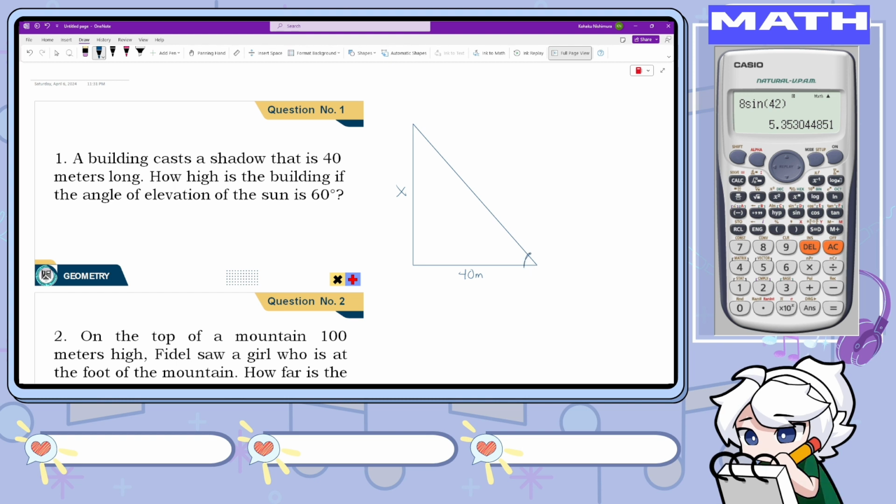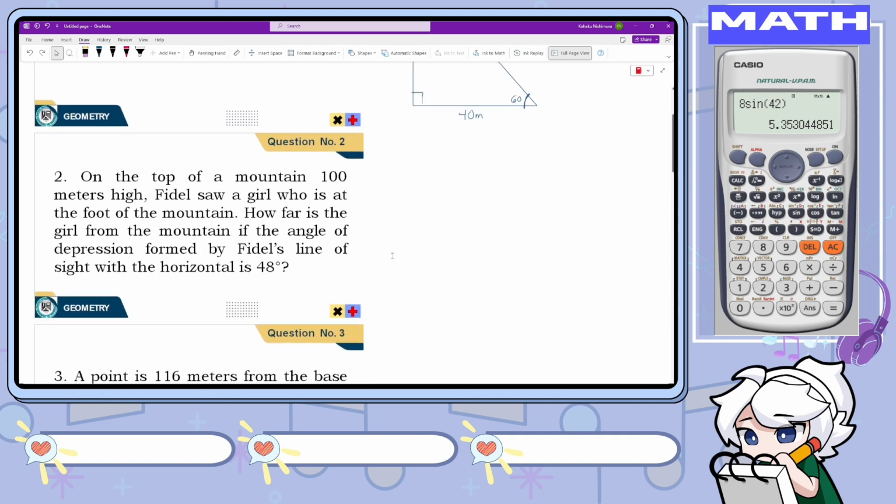If the angle of elevation is here, because we are looking at the sun right here, the angle is 60. But what is this other angle? If we already know this is 90 degrees, the sum of these two should be 90, so this is 30. If we already have the opposite of 30, or rather the shorter leg, and we want to solve for the longer leg, just multiply 40 by square root of 3. Very good. So 40 square root of 3 meters. That's pretty easy, right?